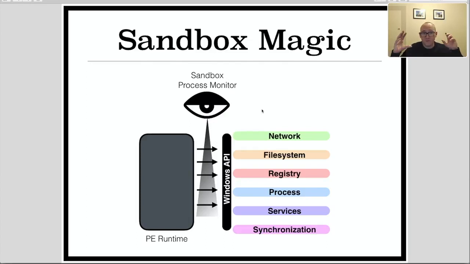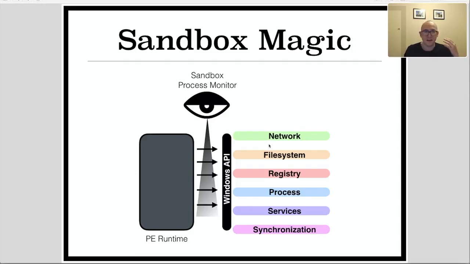So let's talk about the concept behind sandboxes and an overview of what's going on under the hood. Sandboxes are obviously one of the fundamental tools if you're a reverse engineer or analyzing malware. Most of you are probably using these daily. But I want to go a little bit in depth into what's going on underneath the hood with the sandbox. Hopefully that will help when we talk about linking what you're seeing in the sandbox to what you see in the disassembled code. The more you understand, the easier it's going to be to figure out where that information came from in the binary.